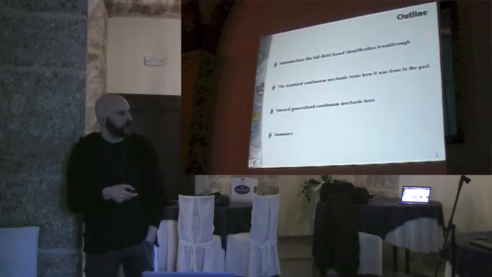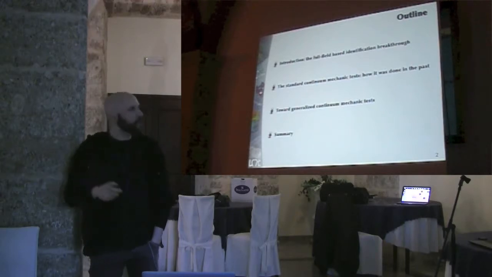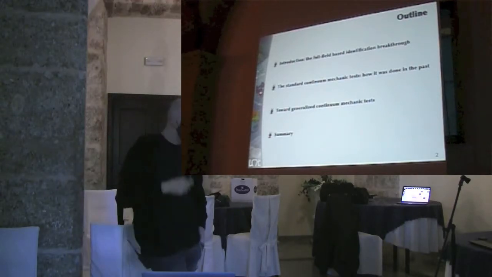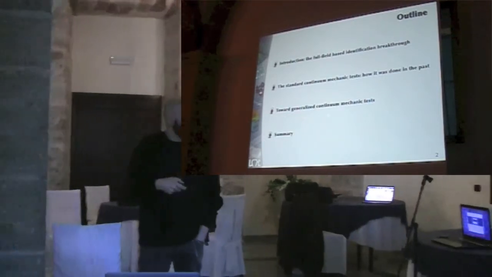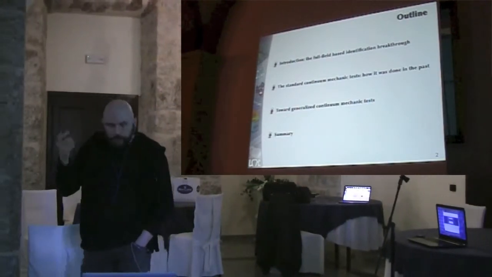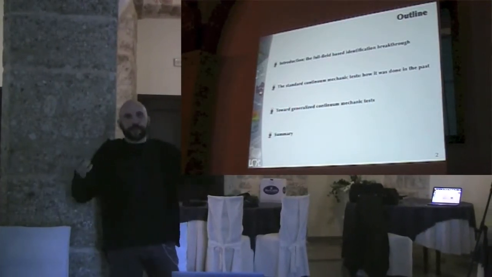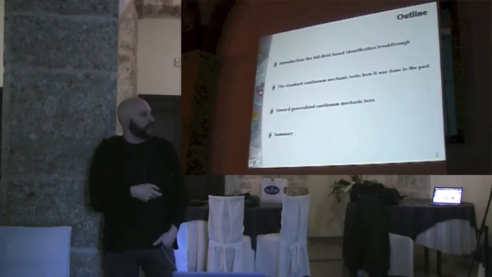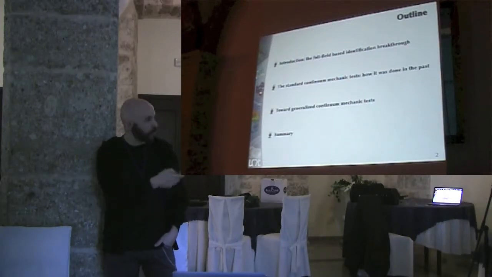So I will first focus on that, and then I will describe the different type of boundary conditions that were used and are still used for standard continuum mechanics. And then I will describe the different type, but not all of them, because I'm not a genius. I can just have some ideas of what exists, but I can't read everything. But the different type of boundary condition you can find for generalized continuum mechanics. And then I will have a short summary.